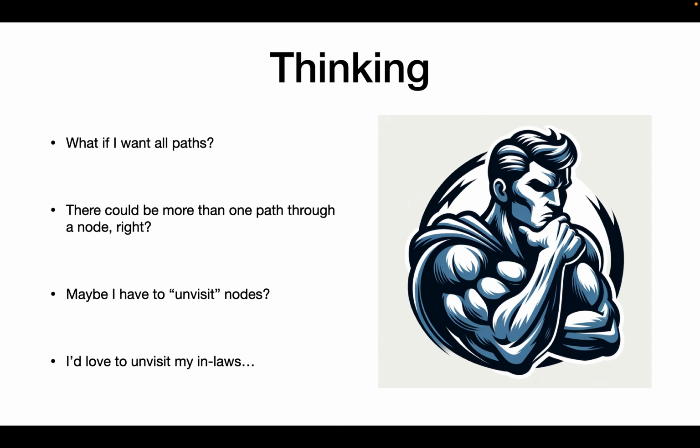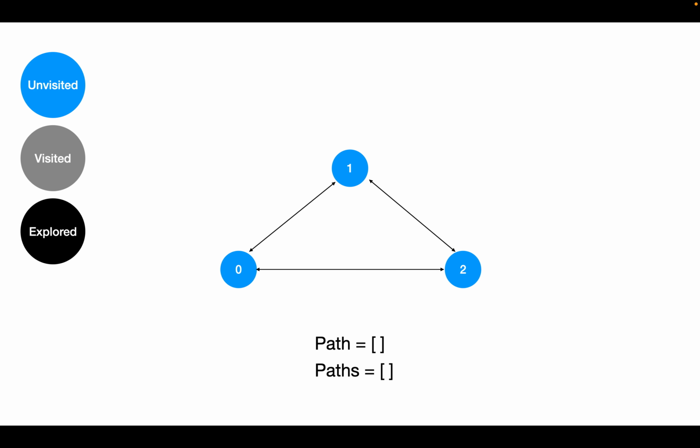So the visited set or the visited array is the only thing that stops you from going multiple places, right? And normally you want that in DFS because you want to be efficient about what you're doing. But let's take a look at what would happen if we mark a node unvisited. So before we were marking nodes explored when we fully explored them and explored all their children. Now instead of marking explored, let's mark it unvisited and see what will happen.